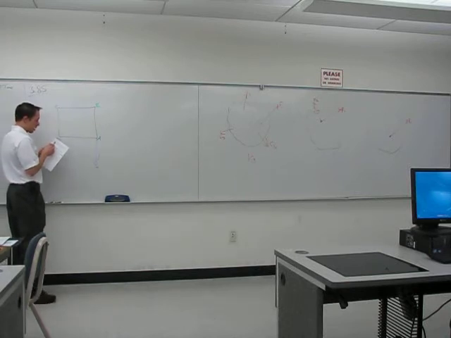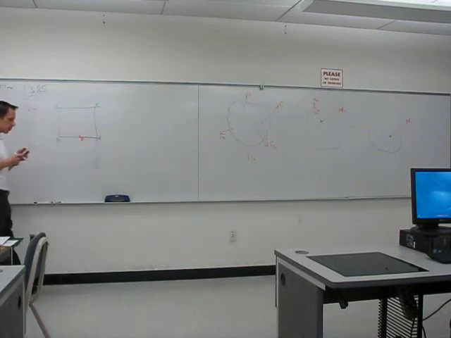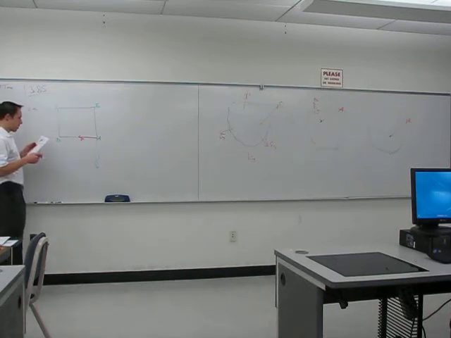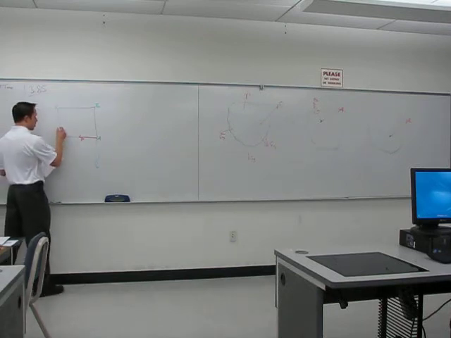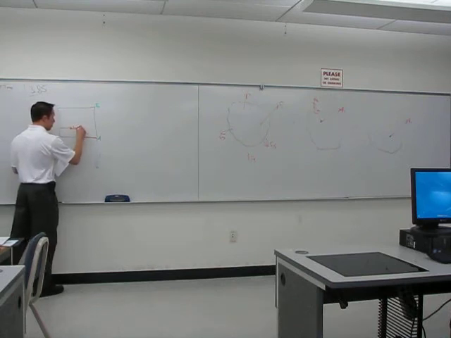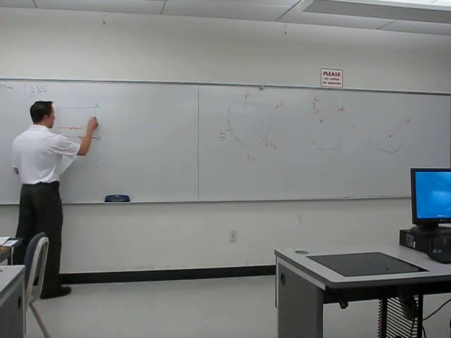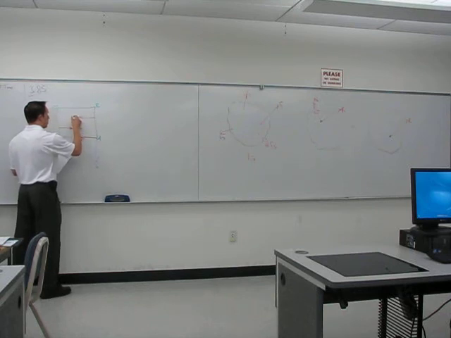The person who's pushing at point A is pushing to the left with a force that has a magnitude of P. The person who's on the left side of the box is pushing towards the right with a force of 200 newtons. And then the other person who's pushing on the right edge of the box is pushing with 200 newtons to the right.